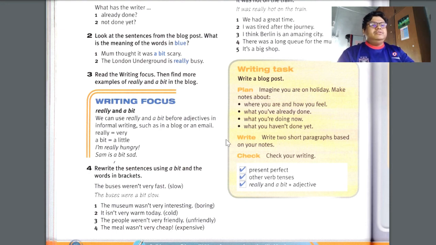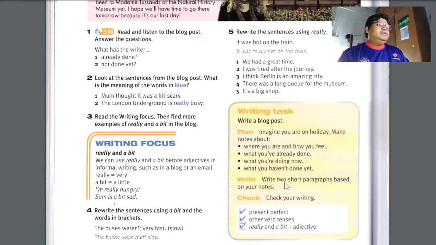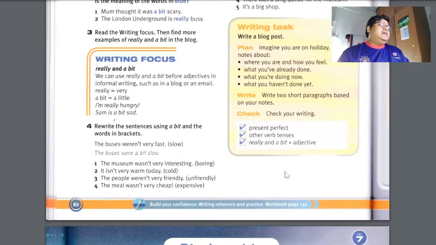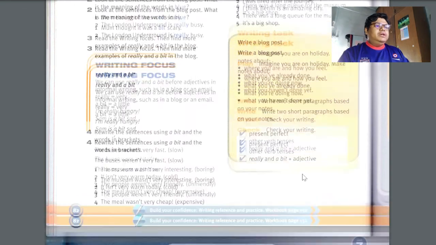I went to visit this place. Okay, but I haven't visited this place yet. So kena pakai, if you can use present perfect. Okay, other verb tenses. So kalau ada, gunalah tenses. Kalau tak boleh pakai perfect tense, pakailah tense yang awak pandai guna. Right, so I'm expecting to see your essay finished by today. So please make sure you do it and you post it on our Google Classroom.